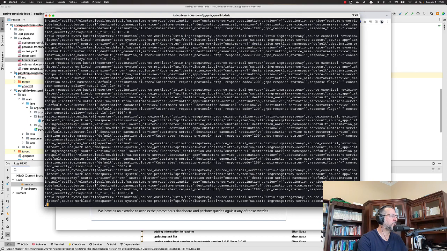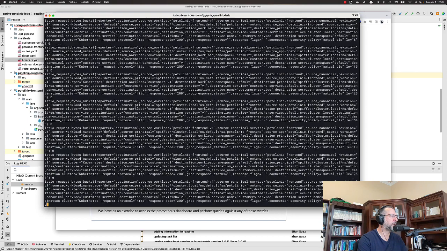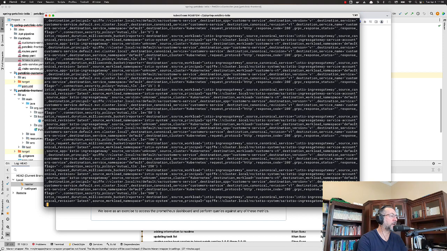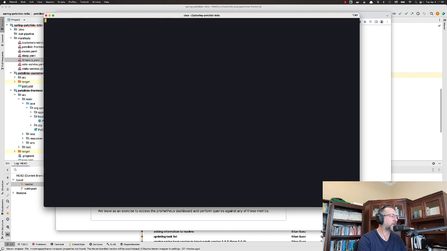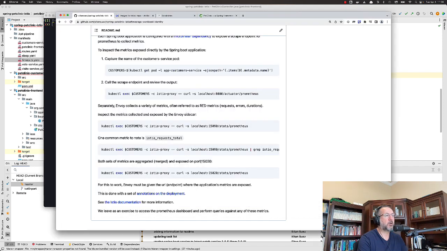And you should see some JVM stuff in here as well. I don't know if we've already gone through it. So you see a lot of information is collected. I'm not going to go all the way to the end. So you have these scrape endpoints that Prometheus is actually collecting here. I think the default period is every 15 seconds or so.